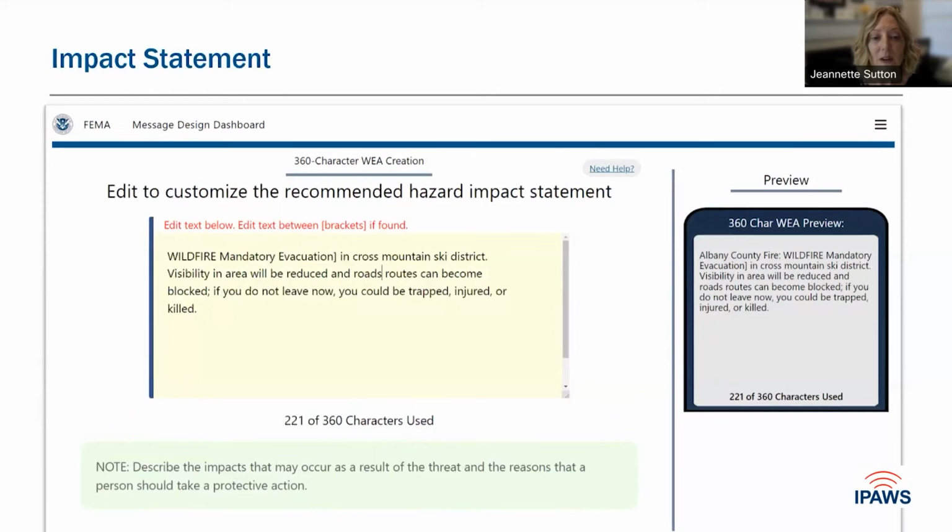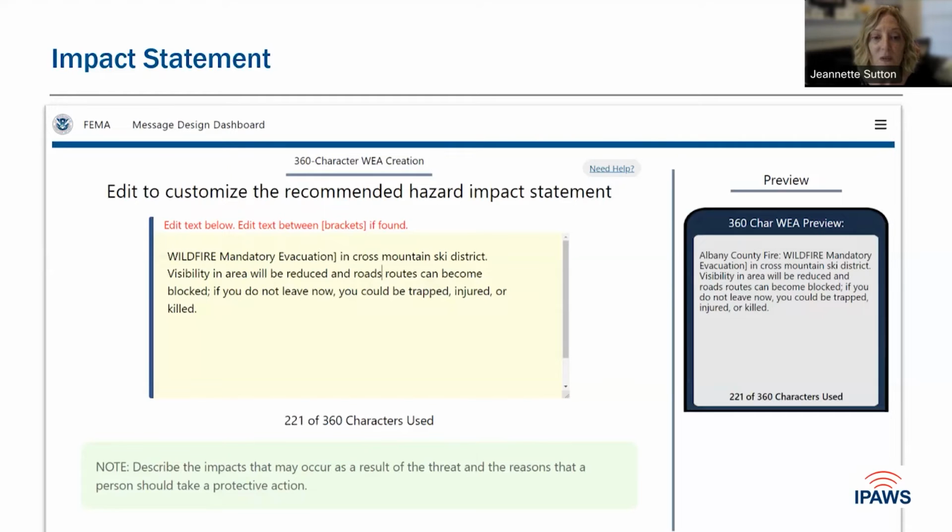At that point, you would then customize or edit the hazard impact statement, because with each impact statement, you will find information that's contained in brackets, editing to make it more personal to your location. The information in brackets would include things like the time, the location, things like may or will, mandatory or voluntary.